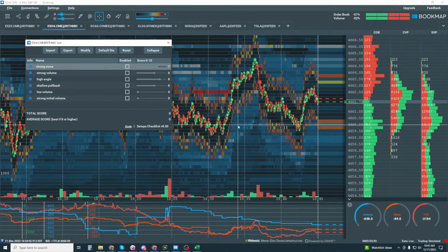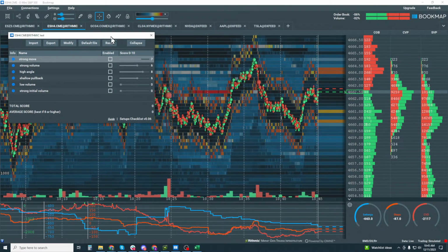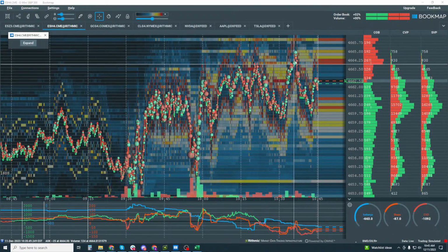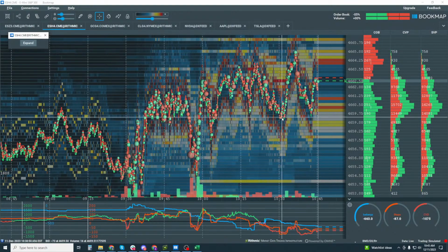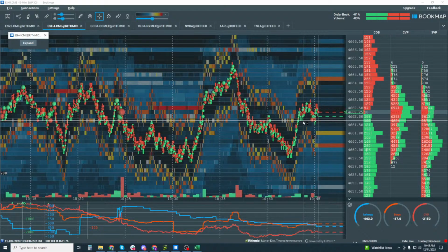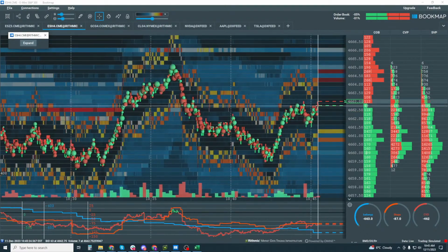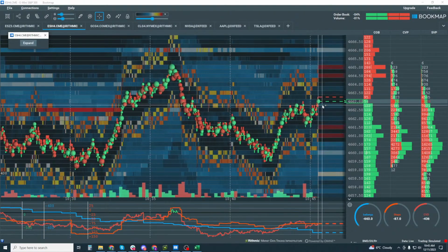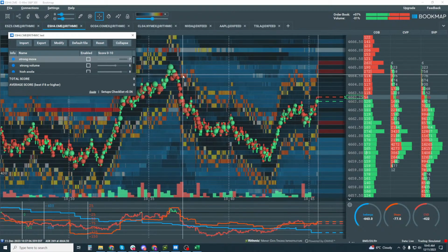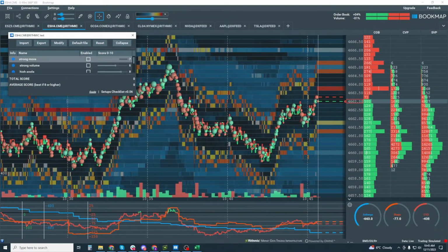All right, so let's take a look in here. We had our pullback here. We were kind of looking for that. We can collapse this here, and this was our little breakout in here, and then the sellers came right back in, right back down to the bottom of the range, yet we're still finding buyers here. So leg one here. Now how strong is this move? Pretty good. They're curling back in already. So if we get buyers in here based off of our criteria, we're looking for the move back up to about here, 64.5 or 65, something like that.